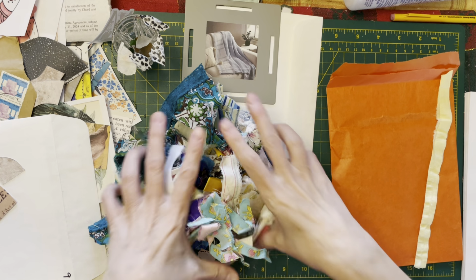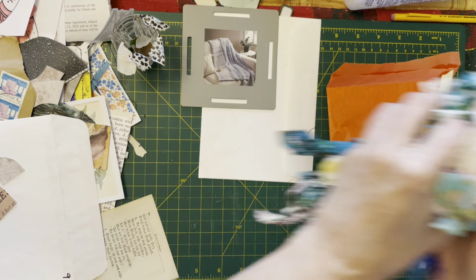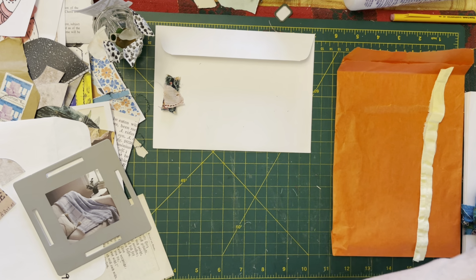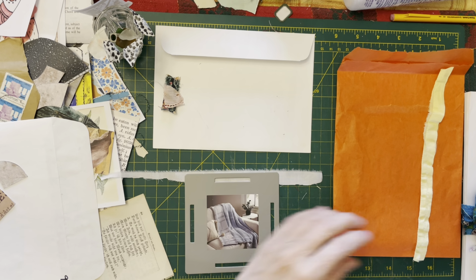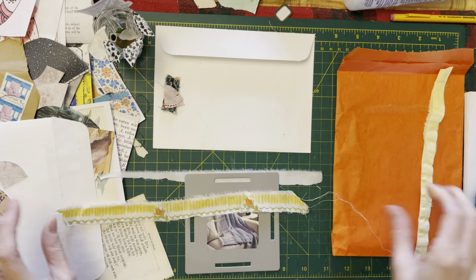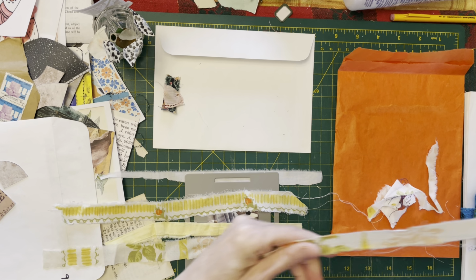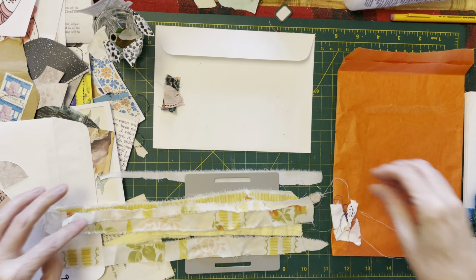So we are just going to lay some of these out, the larger pieces out, and the bits. Let's do it this way. And then bits there. So bigger pieces here, little bits there. And stringy bits here, because stringy bits are going to go really well with that. Stringy bit. This, I think, is a really funky pillowcase at some point, or a sheet. Has that feel to it. So the long strings are going to go there.